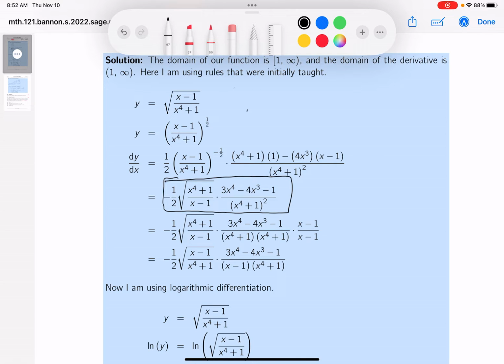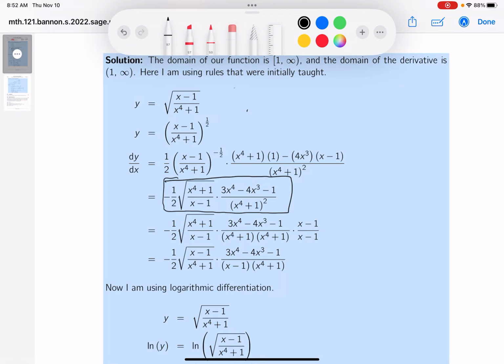I would say it's about as easy as it gets. Sometimes you can rationalize the denominator, things like that, but it really doesn't add much to it. I say it looks like a pretty simple form. I can analyze it now. Certainly I know the derivative is defined for all x greater than 1. It doesn't include 1, by the way, because of division by 0.